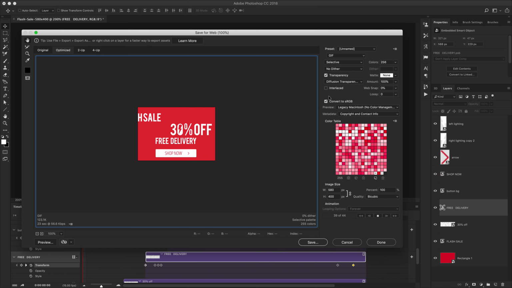All right, and if you are using any custom images like lifestyle images, some model image, or any graphical images, then you need to do more in the settings. And I will create another GIF banner with some lifestyle images, and I will show you the settings there. But for this banner, it's only a text based and shape based layer, and it uses only two colors. So this settings is fine. Okay, let's save it.